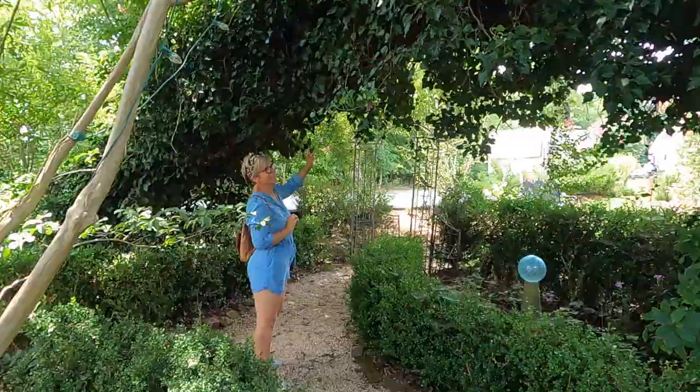Okay, so many beautiful things in there. We had so much fun. I got some goodies I cannot wait to share with y'all, but they actually have an outside garden area that is just as beautiful as the inside. So Mom and I are gonna go walk through it. I'm gonna show y'all this part too because it is stunning.